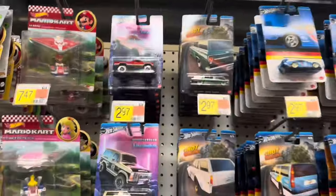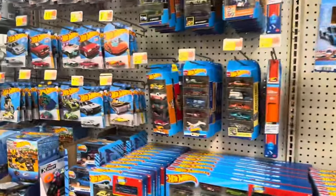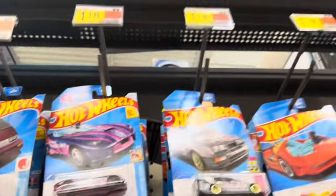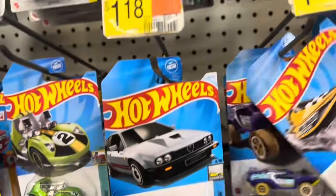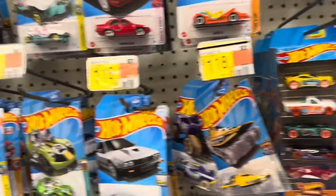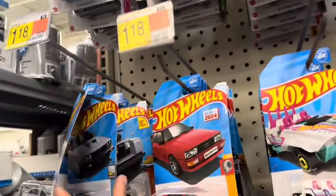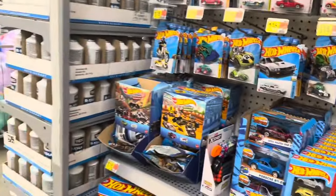Cali Collect, let me know something about them tubular trucks. This is the one near my house. Easy enough to get to, you know what I mean? All right, what else do they got here in Hot Wheel Land? Me knocking down shit, as always. Audi. And look like nothing's happening there. Where's the guy I knocked down? Who did I knock down? This little head gasket. That look like nothing new coming in this way.